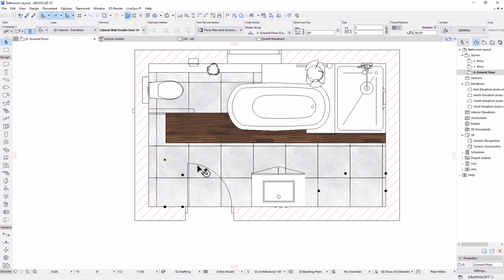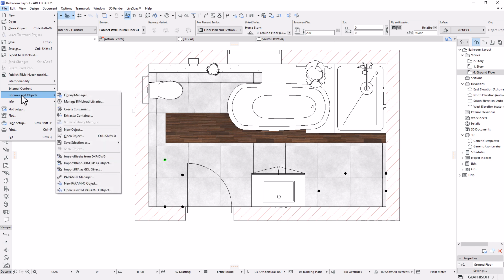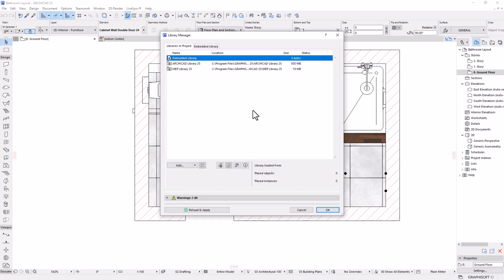To fix this kind of issue, let's go to File and open the Library Manager from Libraries and Objects. From here, there are a couple of ways of addressing this kind of situation. One is to add a migration library. In particular, we're going to add 24 because all these elements that are missing are coming from version 24.